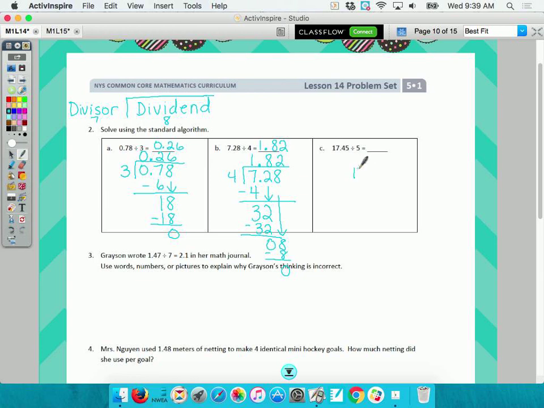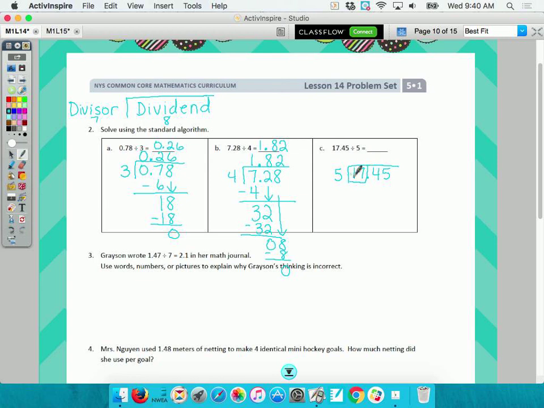Okay, so 17 and 45 hundredths divided by 5. Now technically, I'm really good at figuring this out. But I've got one place value disk in the tens place. You box up the 1 and the 7. You have to combine it into 17 ones. Okay? Now, I usually like to put a box around it because that really helps. But then I erase it so it doesn't mess me up later on. Okay? If it doesn't mess you up, you don't have to erase it.